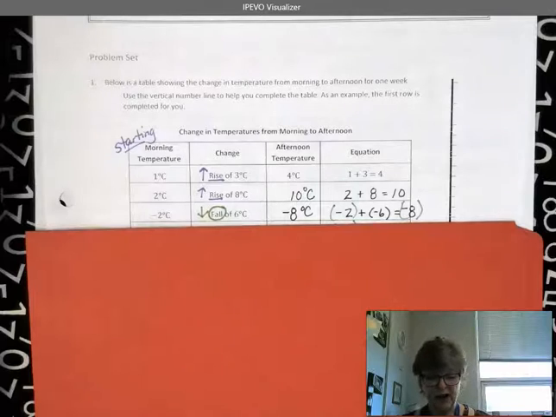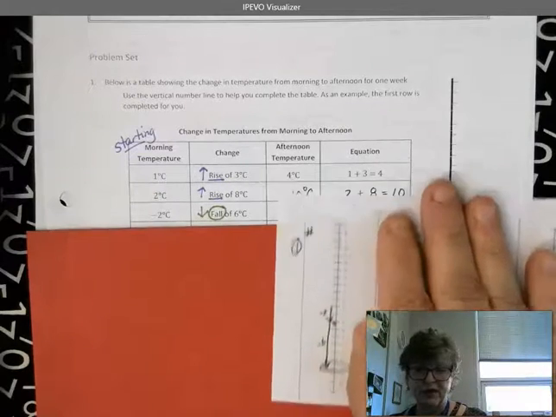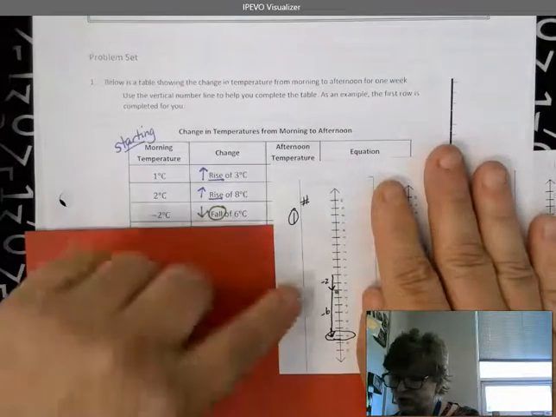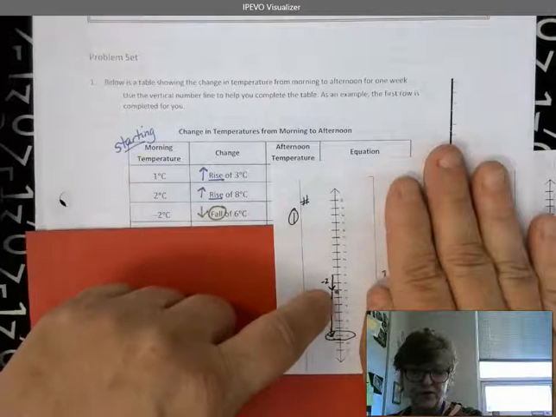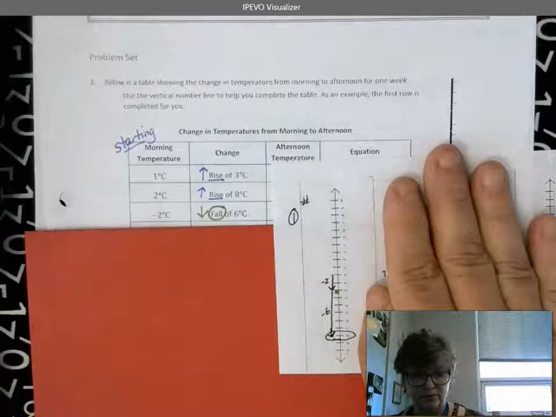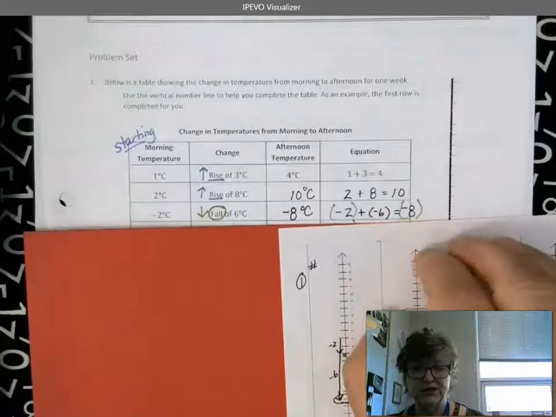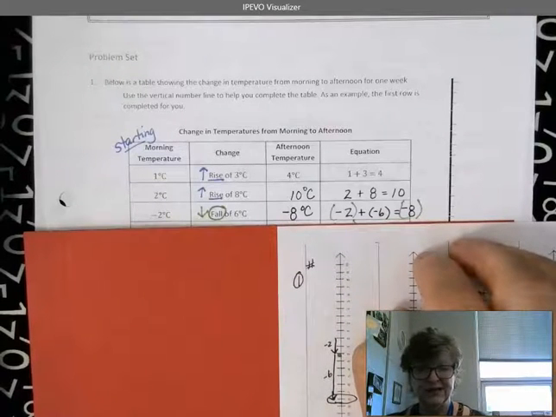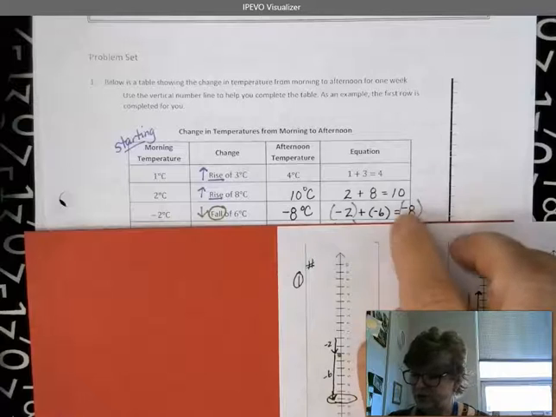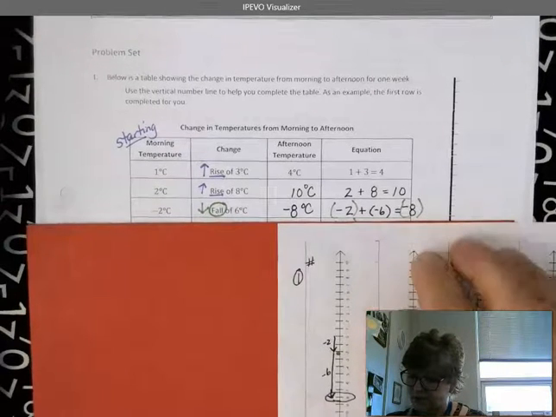At -2, pay close attention that this is actually a fall. So I'm going to show you right here that I have made a number line, and I'm starting at -2. And from there, I'm falling. And remember, if you're going below, that is a negative number. I'm not increasing in number, I'm dropping in number. So my new temperature will be -8. My equation is -2 plus -6 equals -8. And I've just put those extra parentheses around the negatives. They're not required, but if it helps you keep those numbers straight, then that may be a good practice for you.